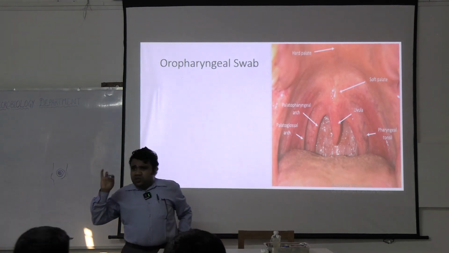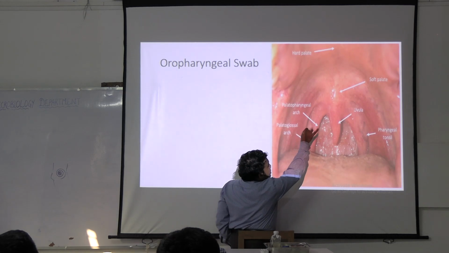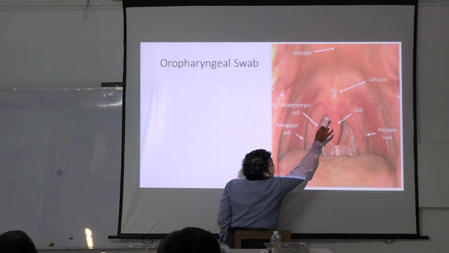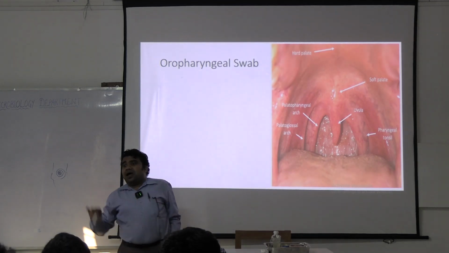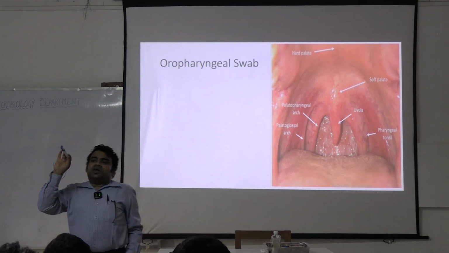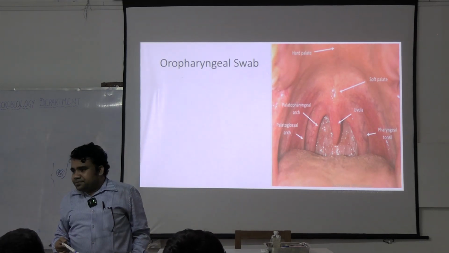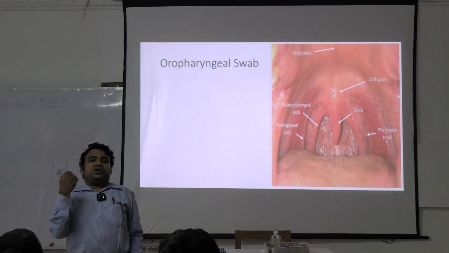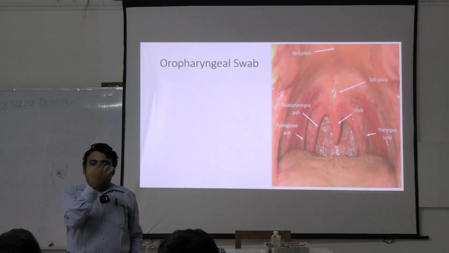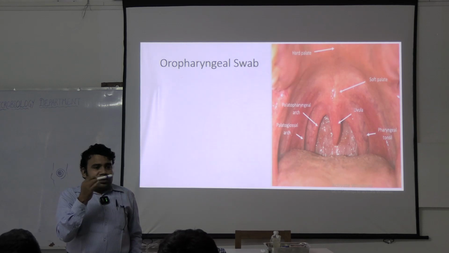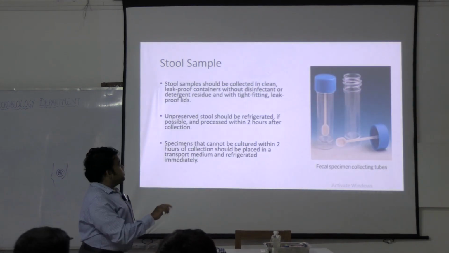And while taking the swab sample, how will you take it? You will take the sample between these arches, that is the tonsillar bed, the uvula, and then the posterior pharyngeal wall at last. If you touch the posterior pharyngeal wall at first, what will happen? The patient will gag. So you take the sample from one tonsillar bed, uvula, to the other tonsillar bed, and finally touch the posterior pharyngeal wall. This is how you take a throat swab.